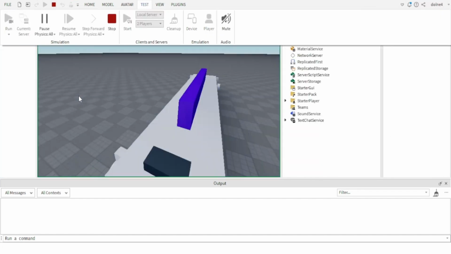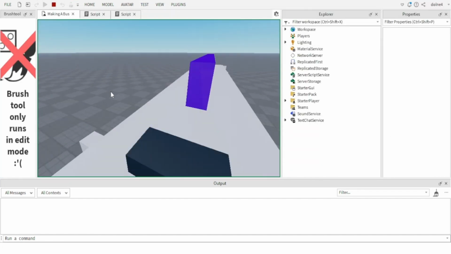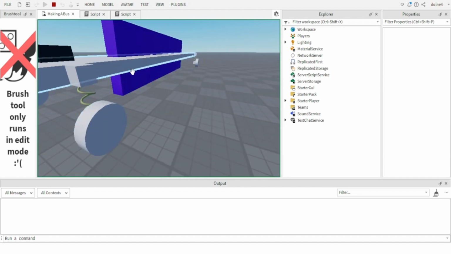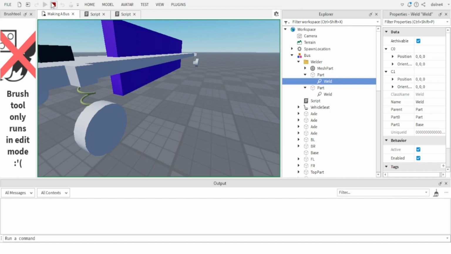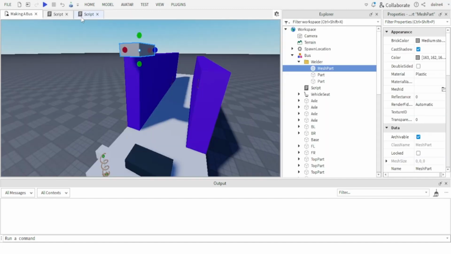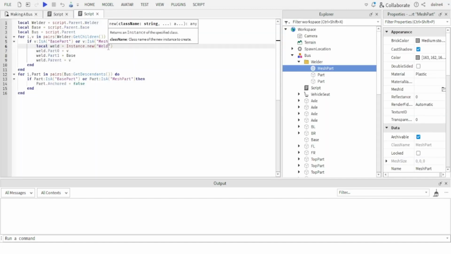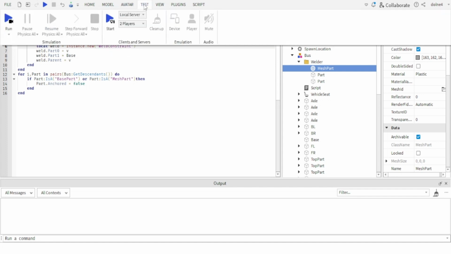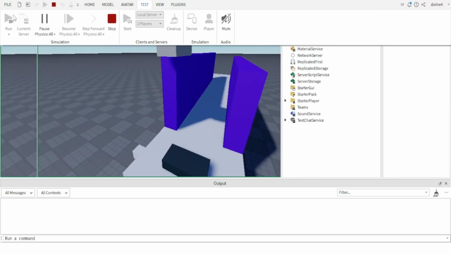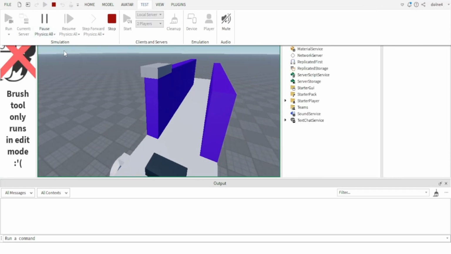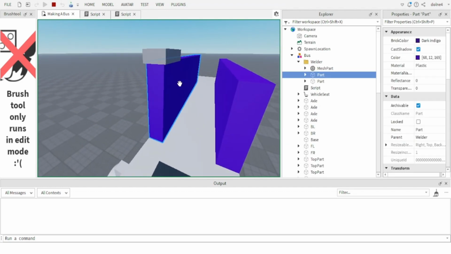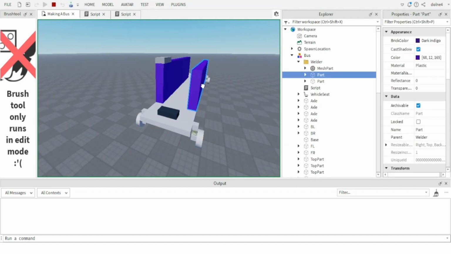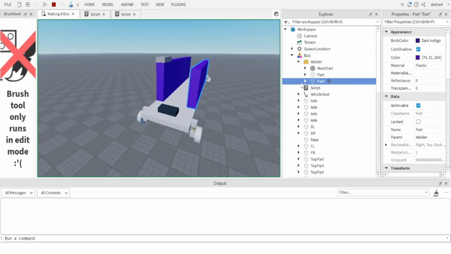So now if we go ahead. Okay, if we check, it did weld it. Oh, actually, I meant to say WeldConstraint, not Weld, that's my bad. I haven't actually used Weld in a while, so I will need to check up on that. But I can see the parts are welded to it.